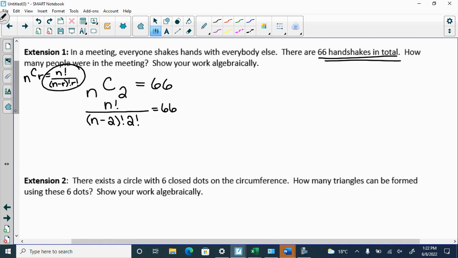So with the p, we went right away to canceling, correct? But the r has this extra piece. That little extra piece still is going to be a number. So I'm technically dividing by 2 factorial, or dividing by 2, because 2 factorial is 2. How can I get this to go away if I'm dividing by 2? Times by 2, get it to the other side, and then I just have a p formula. Right? I have the exact same steps as the last one.